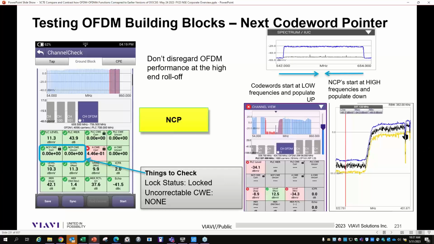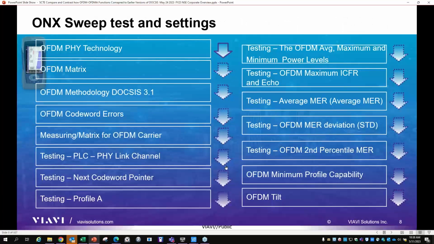So again, this is just a variation, right? In this case, the A profile is gone, all the carriers are gone, even though the carriers are there, we're not picking up anything else, right? So we need the PLC. This is just an aggressive suck-out. I'm sucking out the carrier because I want to show that the PLC is gone and everything else is gone, even though the data and the carriers are there. But since we cannot get the PLC, we can't get the next codeword pointer or the A profile, and we're not able to get the rest of the information because it's simply gone at that point, right? Again, it's just a visual representation of the effects on an OFDM carrier, right?